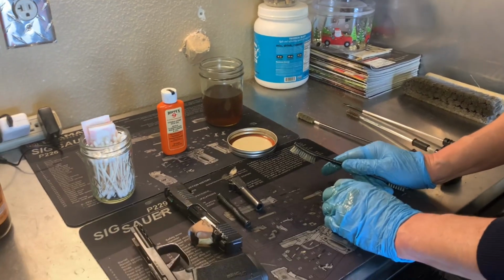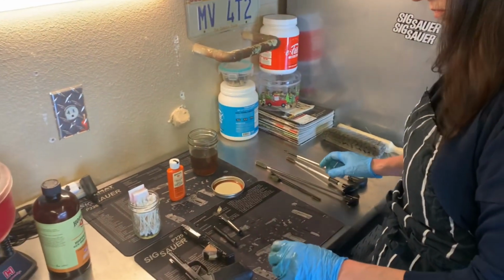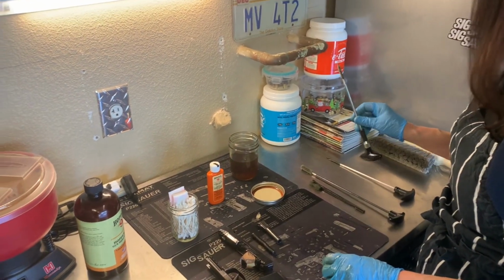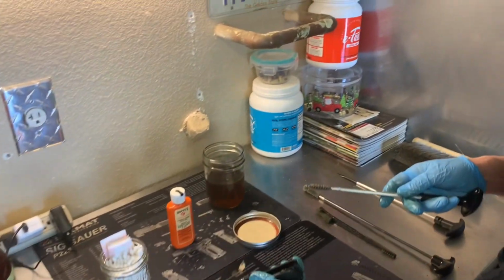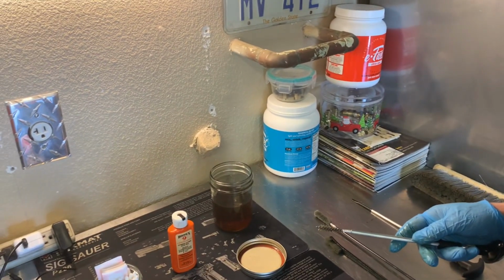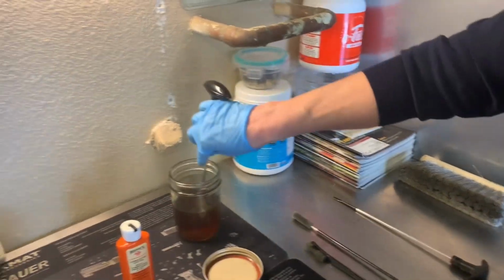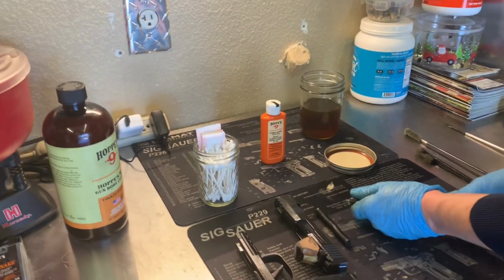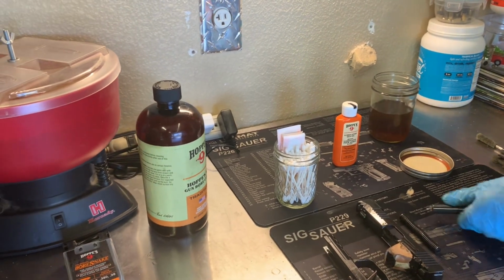Now we can set aside the toothbrush, and here comes the important part. Inside of that barrel is dirty, isn't it? So how do we clean the inside of that barrel? We start with the bore brush. That's a 9mm bore brush. You're gonna dip that in the Hoppe's, and then run that bore brush through there several times. There is a reason why that has a handle on it, because it gets stuck.